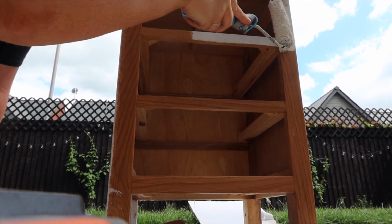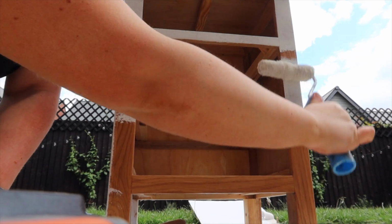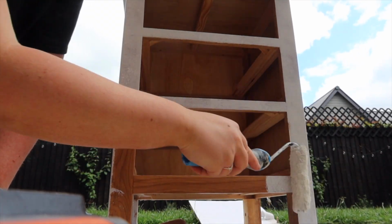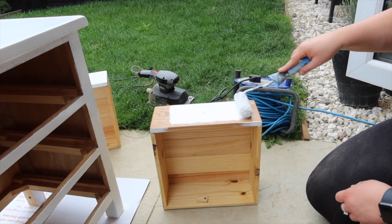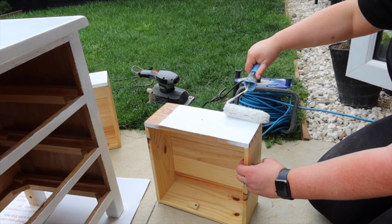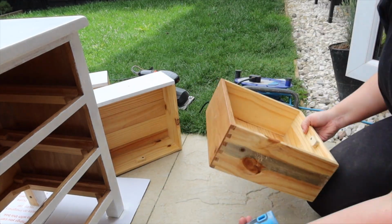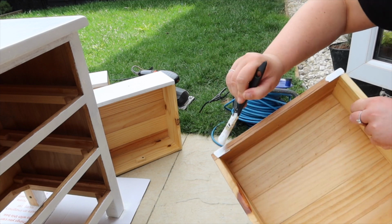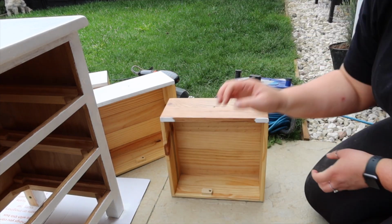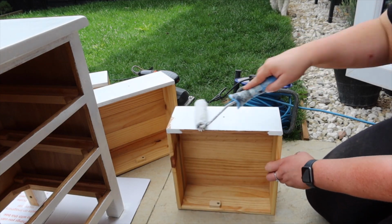I'm not priming the inside of this because obviously you're never going to see that, so I'm not painting any of the inside of this. Again, I literally just did the drawer fronts rather than the inside of the drawers. These are solid wood drawers apart from the top bit, so I think it's nice to be able to pull the drawers open and see that warm wood colour on the inside.